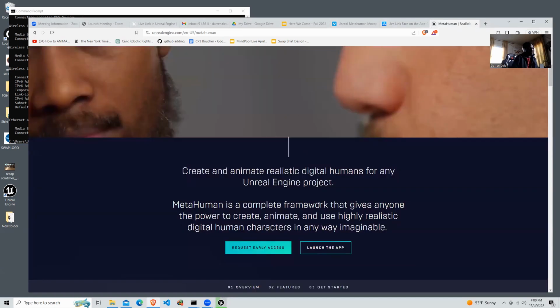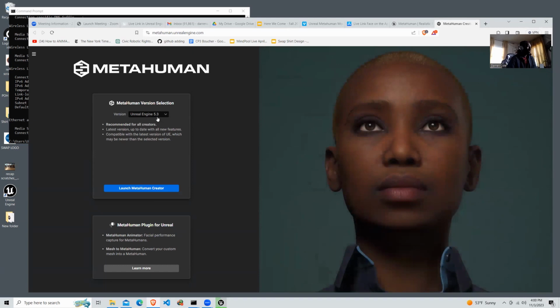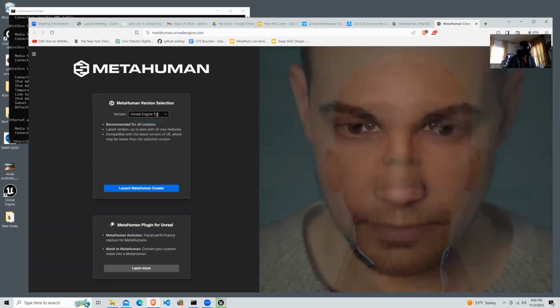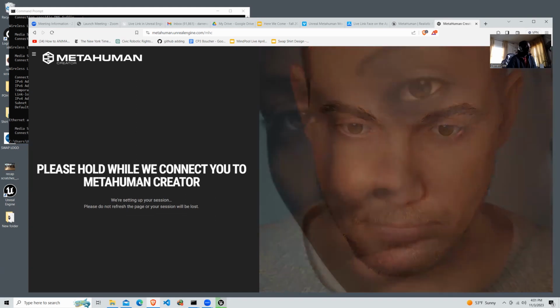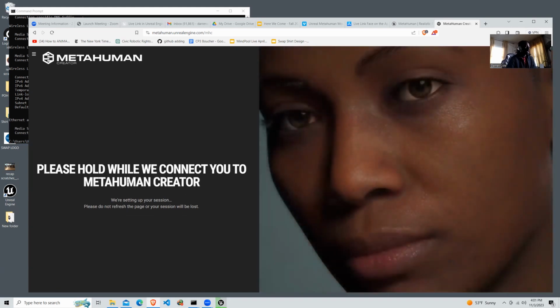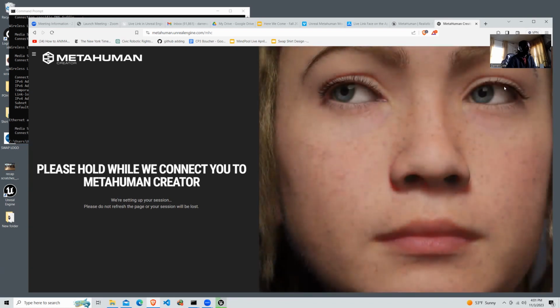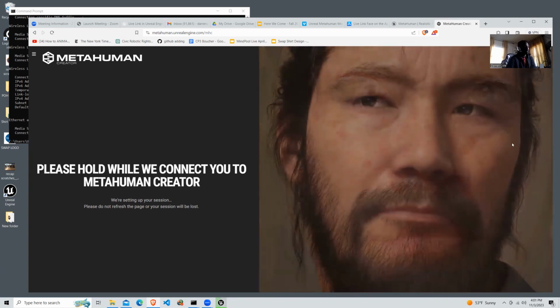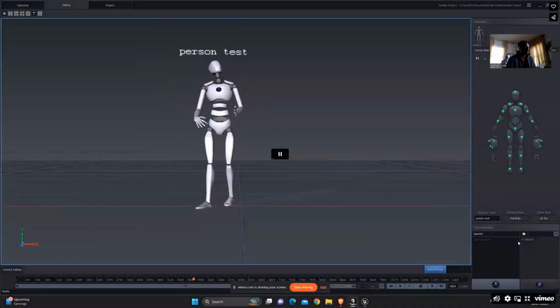So, like I said, if you hadn't, you could launch the MetaHuman app. There's a few versions out there, I guess. Launch the MetaHuman Creator. They're going to launch that. We're going to wait for this, and this is happening in a browser based system. The LODs looking good. Well, while that's loading, so there you go.